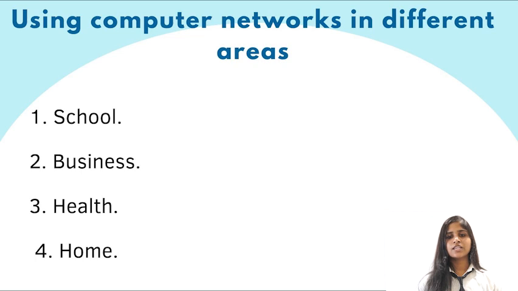Now coming to the last topic, that is using computer networks in different areas. We use these kinds of computer networks in our school, as you have seen in your school also. While using the computer in computer lab, there is the use of computer networks. Then in business also we use computer networks. Then in health, like in hospitals, we use it. And lastly, at home, we have a desktop or our personal computer on which we use these kinds of networks.